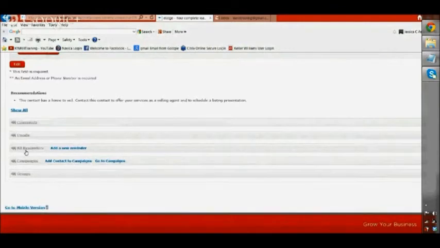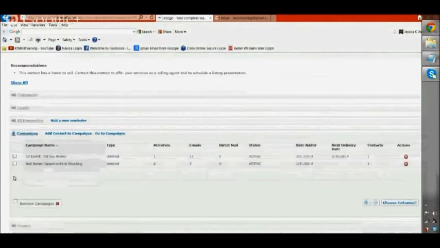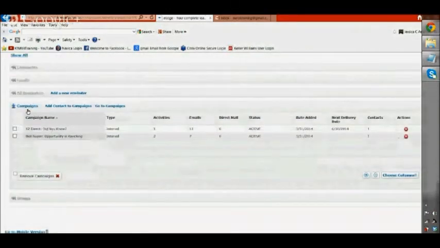You can also add a new reminder, or even check what campaign they are in. It will show the campaign name, when they were added, and the next delivery date. It's all right there, as you can see.